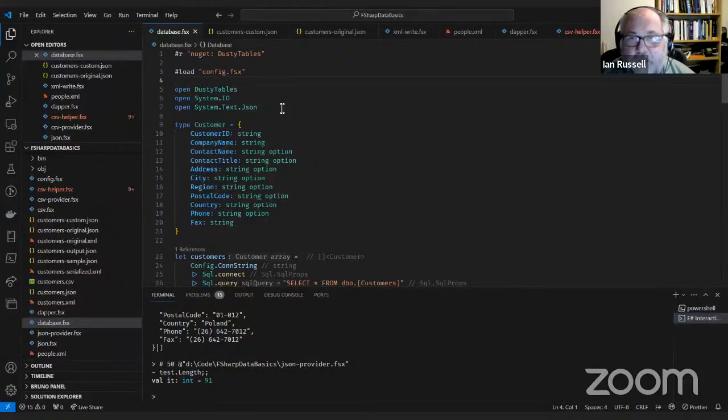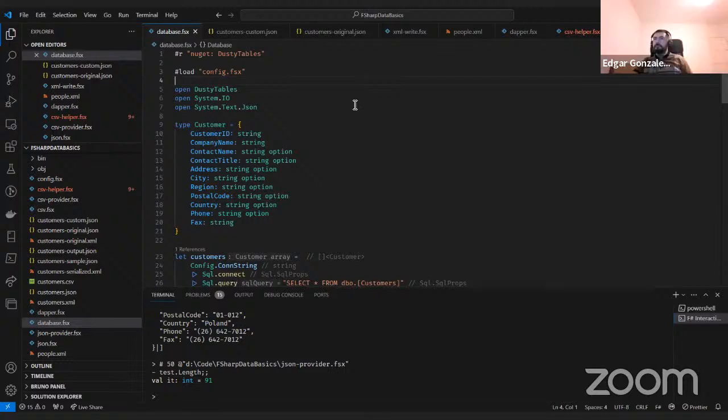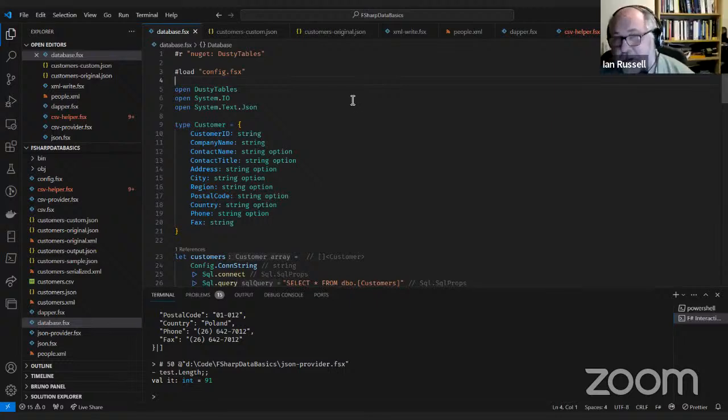Okay, in fact, it's not even that useful because it's using trusted connections. So there's not even a password there. But it just saves me having to write it everywhere. I can just do it once and just load it in. It's the same for all config like that.